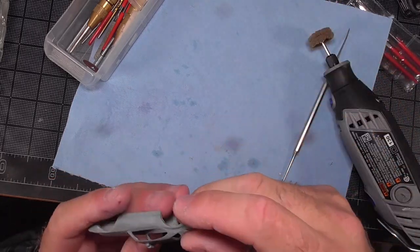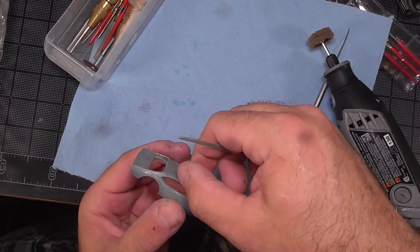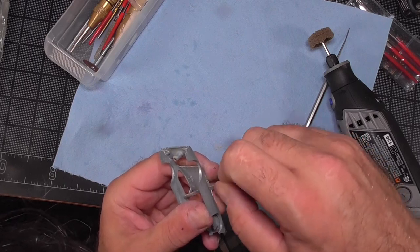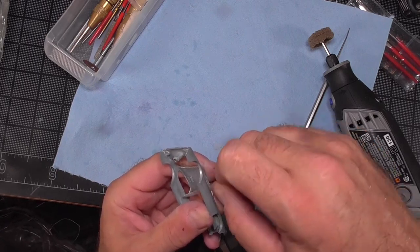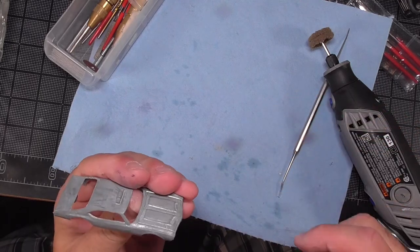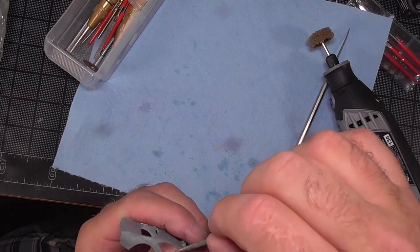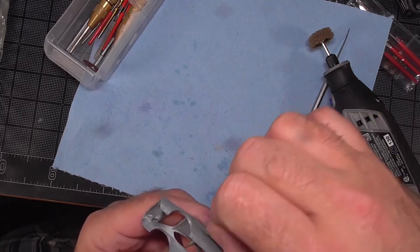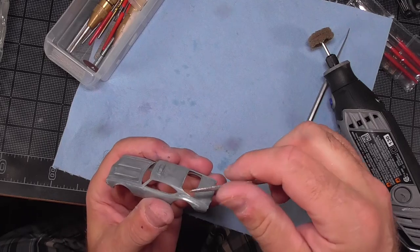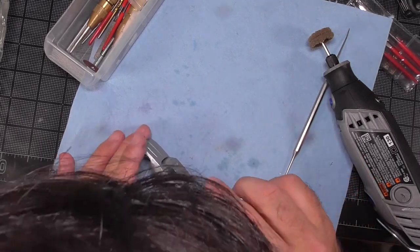Okay, now, I'm still not liking the way that it's sticking down right there. Well, look at the side profile of that window. That does look better. Okay, now these pillars here, got this massive line right there.